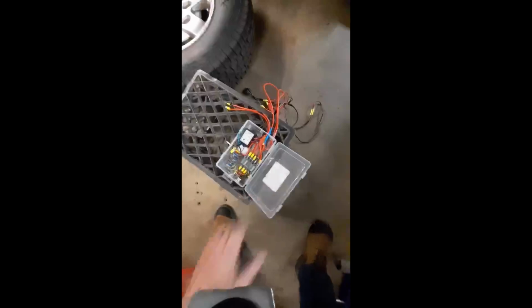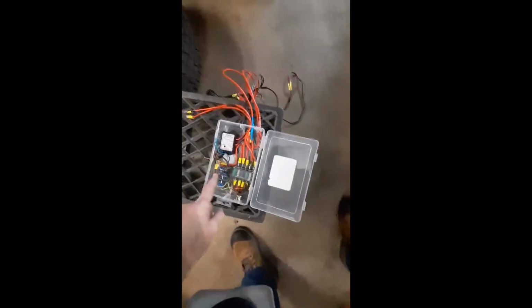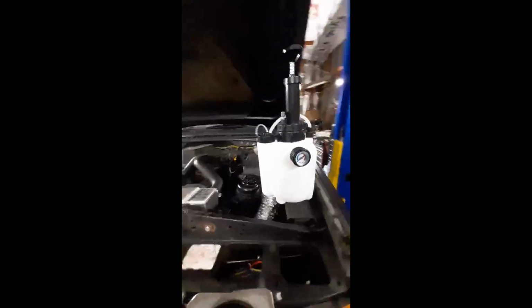We're going to use the ABS modulator that I built. That's in a different video. My great nephew and I put this together, and it's going to turn the solenoids on and off, and it's going to turn the pump on, and it's going to help us completely bleed the system. It's a power brake bleeder.